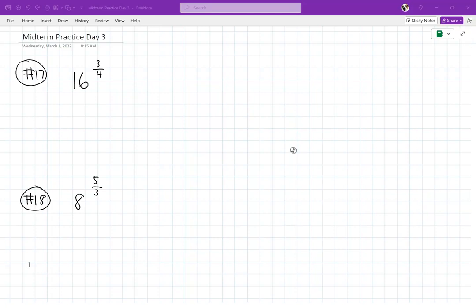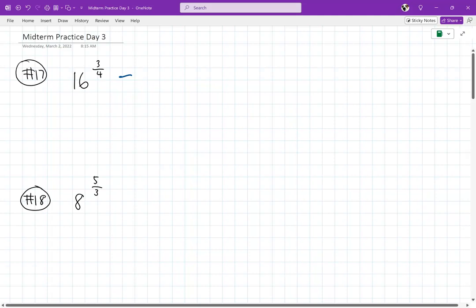So 16 to the 3/4, you're just going to basically type that into your calculator, okay? So I'm just going to go to the calculator, type in 16 to the power of 3/4, right? Hit enter. It gives me 8, and I'm done. Again, these are supposed to be gimme problems. You're not supposed to have any problem doing these, okay?